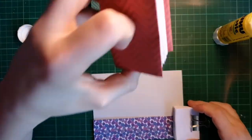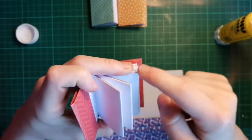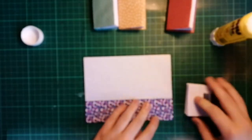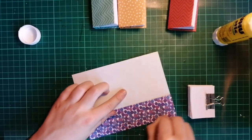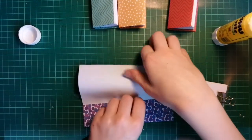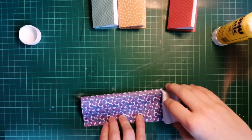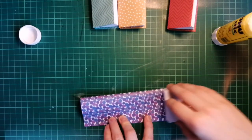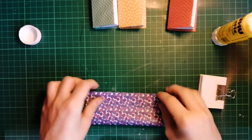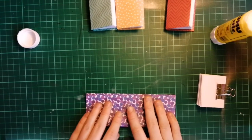Now I always like doing a border, as you can see right here. If you open it up, there's a border there and a border there, so I'm definitely going to do that. So yeah, and I'll just crease this properly and do one front. And for me, I just fold it down. Obviously you need to see what fits that, as you can see right there. I just fold it down a bit with a little bit of a gap.